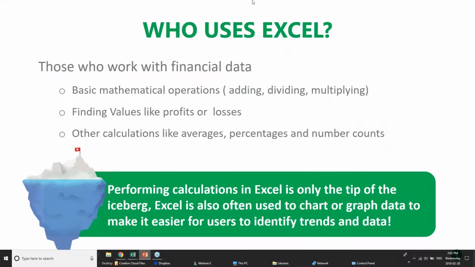People who generally work with financial information, accountants, people in accounting, accounts receivable, use it because obviously it has a lot of strength and capability for doing basic mathematical operations. So it's good at dividing and adding and multiplying. It's also really good at working with values and trying to find values like profits and losses. And it's also really good at calculating more complex formulas like averages, percentages, and number counts. But that's the thing, it's not just people who are financial or accounting people. There's lots of opportunity for people in other fields to work with Excel.